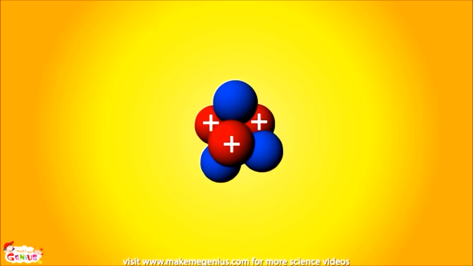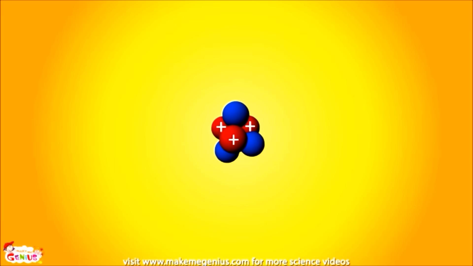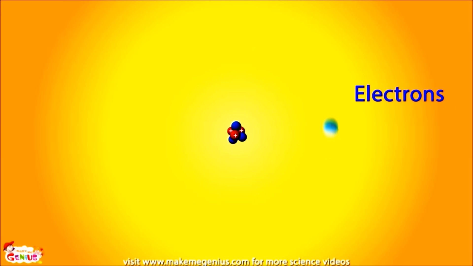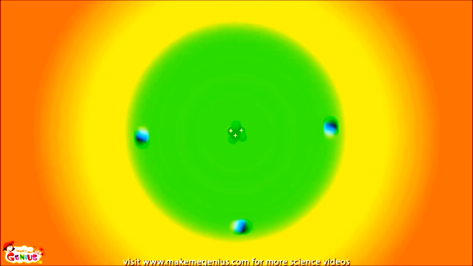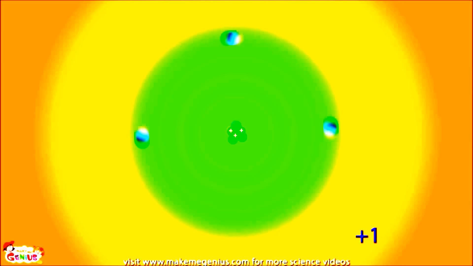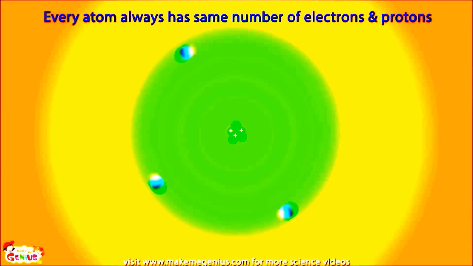Each of these protons carries a positive electrical charge. The neutrons are equally as heavy as protons but don't carry any electrical charge. So the nucleus of an atom is positively charged due to protons. Electrons are outside the nucleus, orbiting around it. The electrons carry a negative charge. The total negative charge of electrons equals the positive charge of the nucleus. So in total, an atom is neutral — the positive charge of the protons is neutralized by the negative charge of the electrons, and the overall charge of an atom becomes zero.